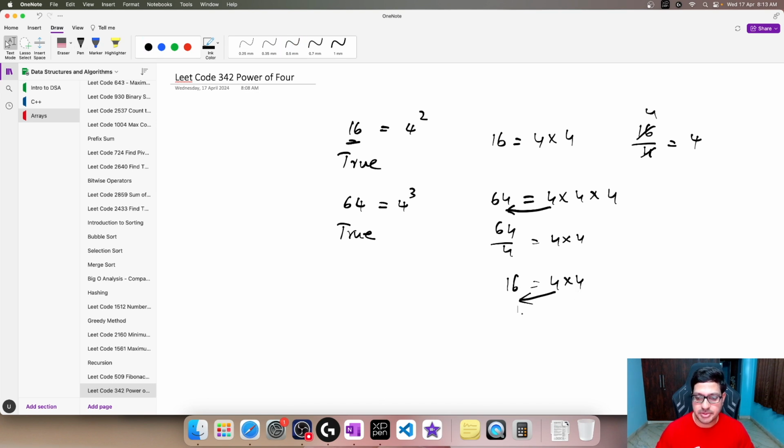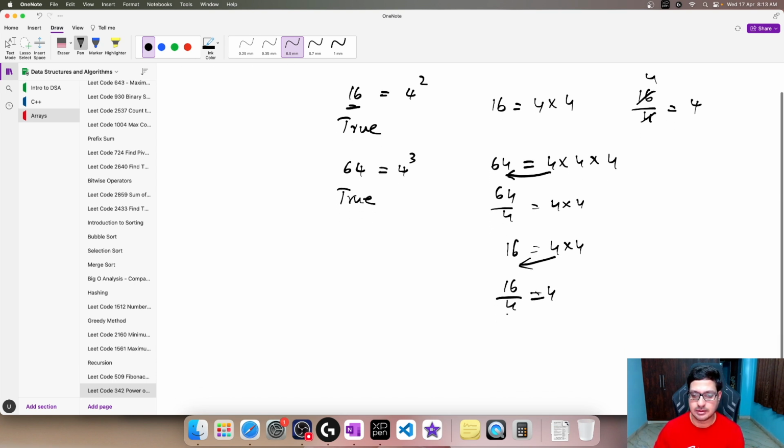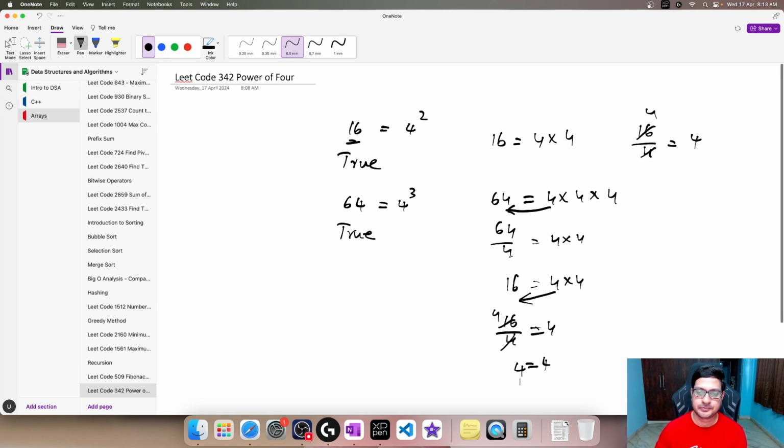Now we can repeat this operation one more time. This will become 16 by 4 equal to 4. And this is 4, so 4 equals 4. So there is a pattern here. What is the pattern? If we keep on dividing the given number by 4, eventually we should reach 1, right?